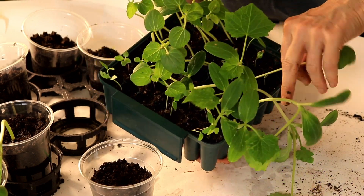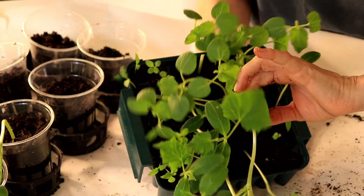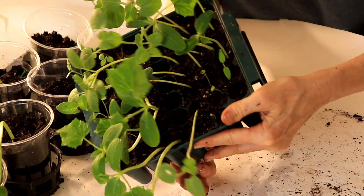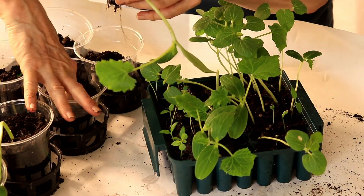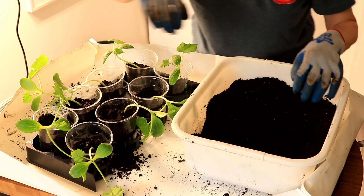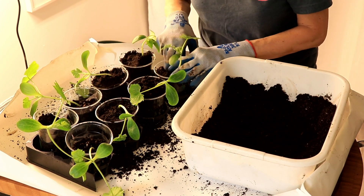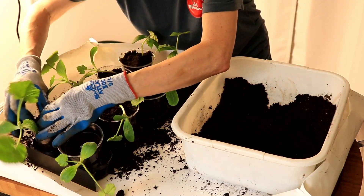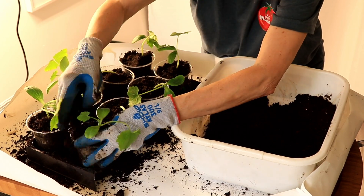They really shot up when I turned the grow light on a few days ago. Just poke a finger-sized hole right in the soil. These squash are not going to be happy long in these cups — I can tell you that right now. I've always been a very messy gardener, but now that I'm an indoor gardener as well, I have to be a little bit more careful.